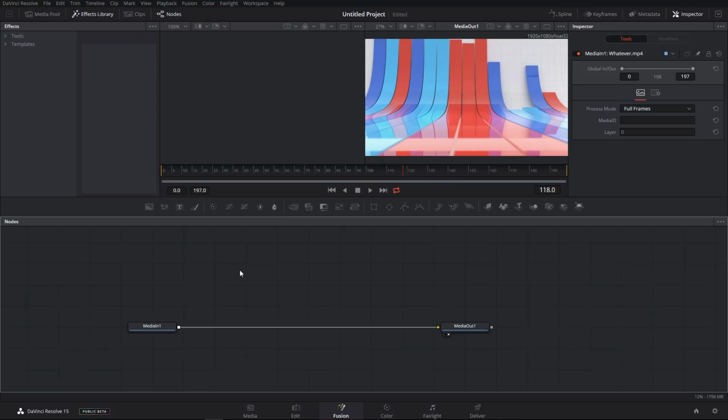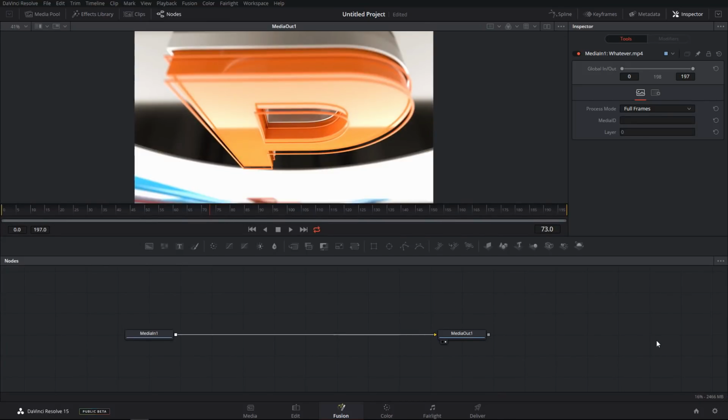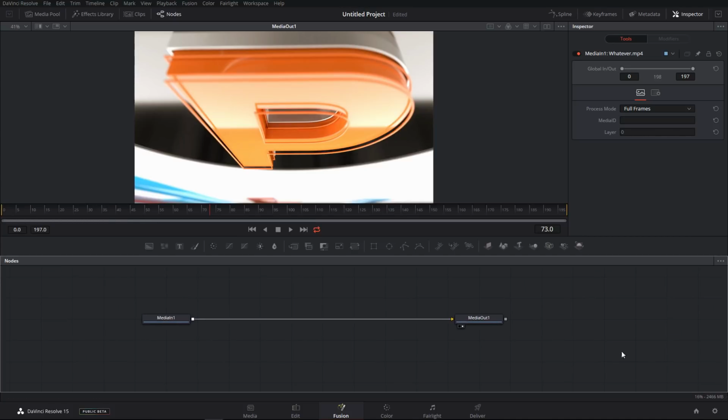The second thing is the memory footprint, and the memory footprint is really high in DaVinci Resolve. If you use the standalone version of Fusion, you will basically get away with half of the memory that's showing in here.